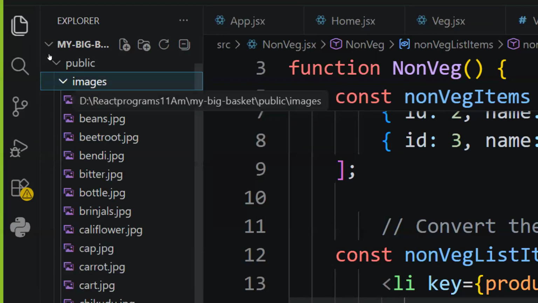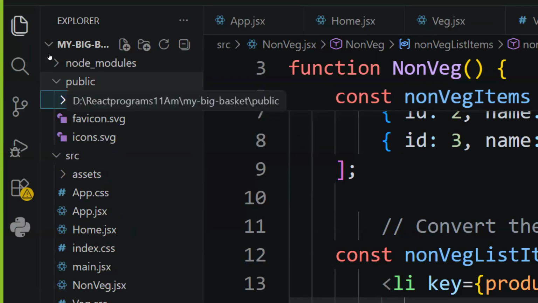Here you can write one folder each, like veg images, non-veg images, desserts images. Create three folders. Do the project clearly, because at the end of this course, we will deploy this project live. That project you can put in your resume. This project you should deploy live. Everyone should have your own deployment link.